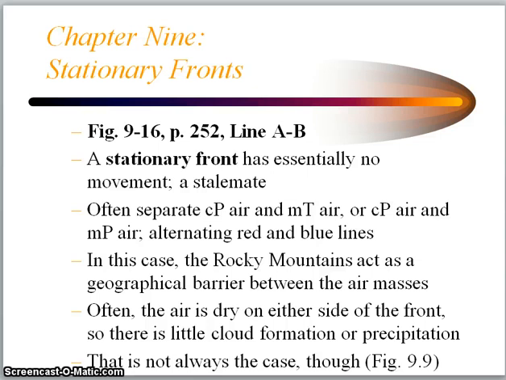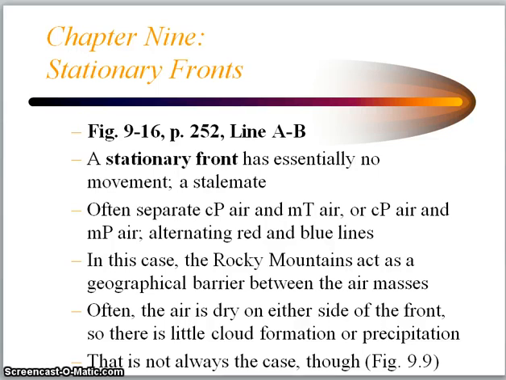Now, in the case of the slide with that big weather map of the U.S. that I showed you, line AB is the stationary front. And in this case, you don't see any active weather. You don't see rain or snow shown there. Sometimes there may not be any clouds or active weather with a stationary front. It just might be a difference in temperature.